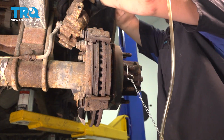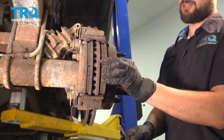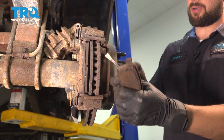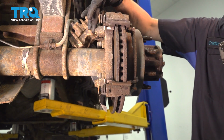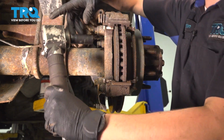Put the caliper right back up here so it doesn't hang on the brake hose. Let's remove the pads. Sometimes you can slide them out like this. Other times you may need a pry bar to help push them out. Set them aside. Now use an 18mm socket, remove the 2 bolts that hold the caliper bracket onto the rear axle.